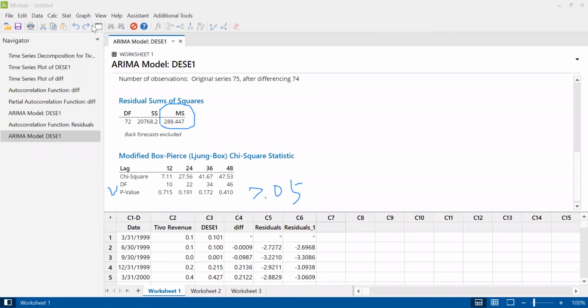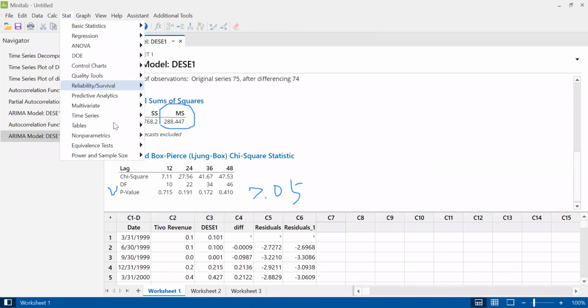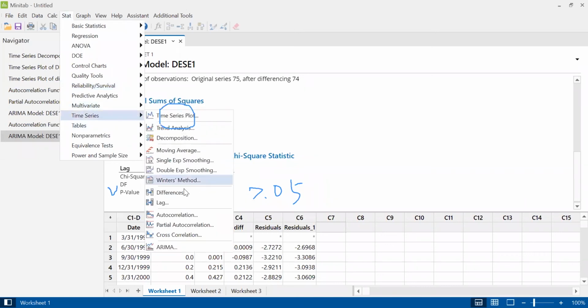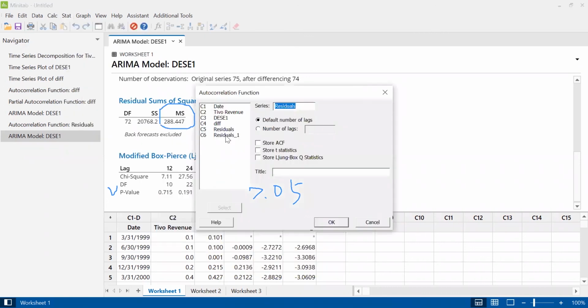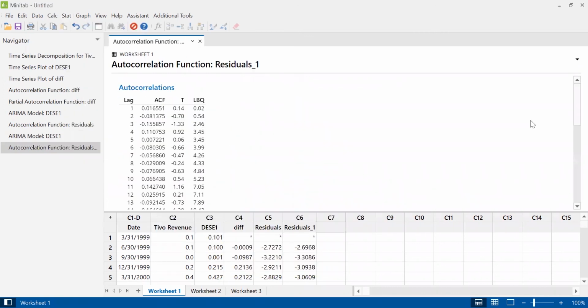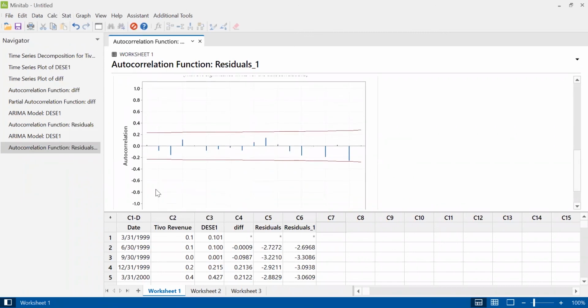Let's double check with the residuals. So we'll go to Stat, Time Series. And we want autocorrelation for residual 1. As expected, we don't observe any significant lags, all right? So both models are adequate and the numbers are very close.